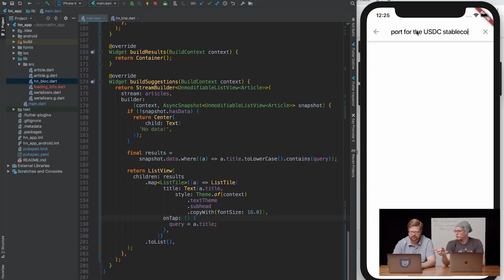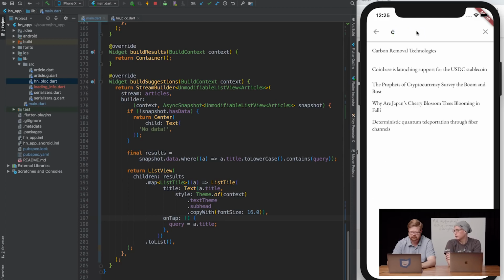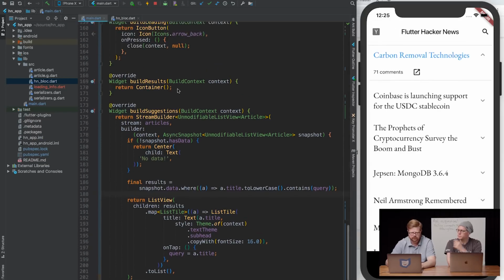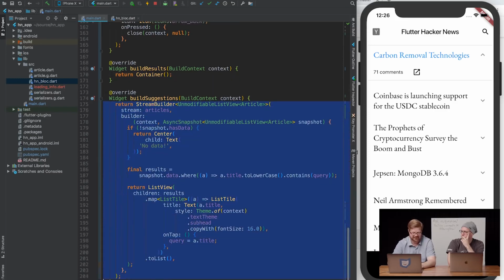I'm a little weirded out by the fact that it should leave us with one thing in here. If we just put this, no, because that's now building your container, because that's no longer suggesting. It should be showing the results. See what I mean? All right, let's build some results then. We would do the same basic thing here. We'd still have a stream builder, I guess, so we would do a live update of your search query.